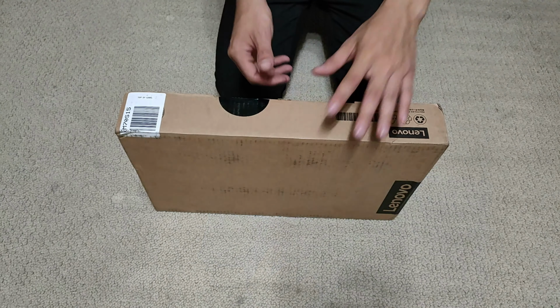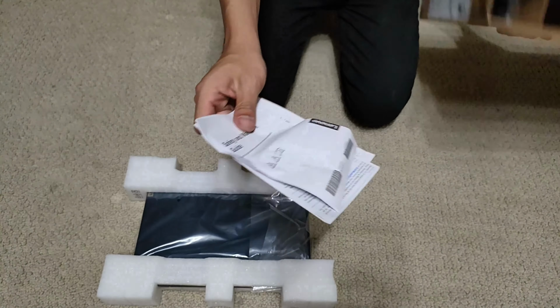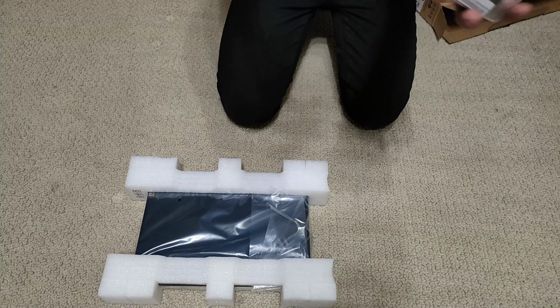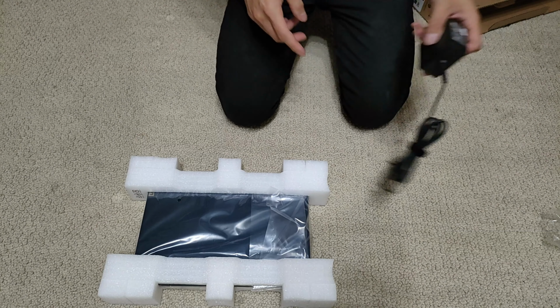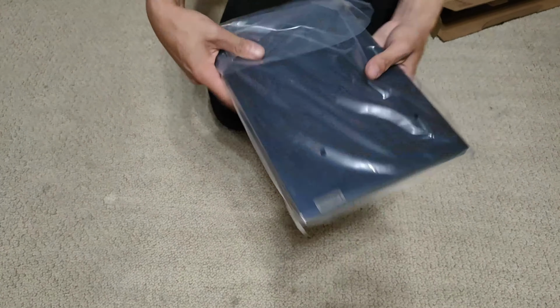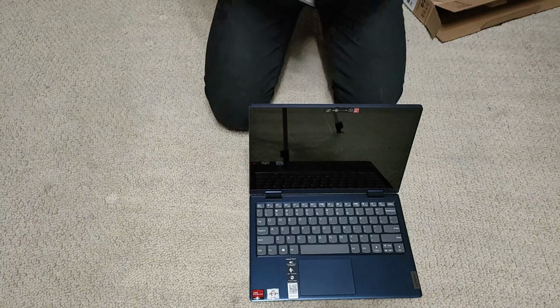Just a quick unboxing, not really a whole lot besides the laptop, some warranty booklets, and a 45-watt charger. It's a barrel plug type charger, not USB-C. This laptop doesn't have USB-C at all, unfortunately, and it would have been really nice because my Chromebook, which also uses a 45-watt charger, just uses a USB power delivery charger, which is a lot easier to find in case you want a spare or you break this one, compared to this barrel plug design.